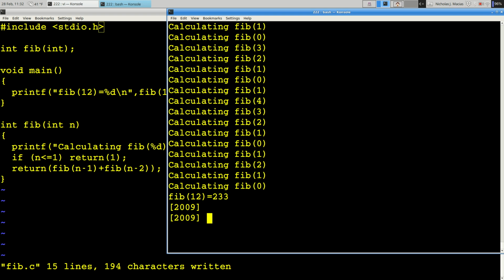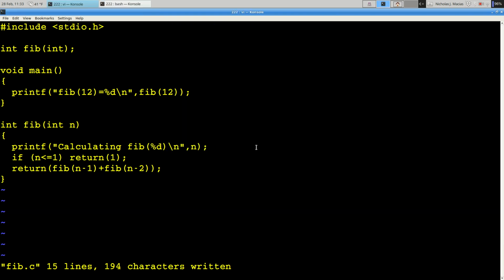Any easier ways? Let's just count the lines of output. How do we do that? Type it into word count. 466 lines, minus 1 where it actually printed the answer, so 465 calls to fib. So 400-some recursive calls just to add 12 numbers together. Actually, fewer than that, because 0 and 1 are hardwired. Does 466 jump out at you as a special number? It's twice 233, which was fib of 12, which is kind of interesting. Let's try fib of 20.